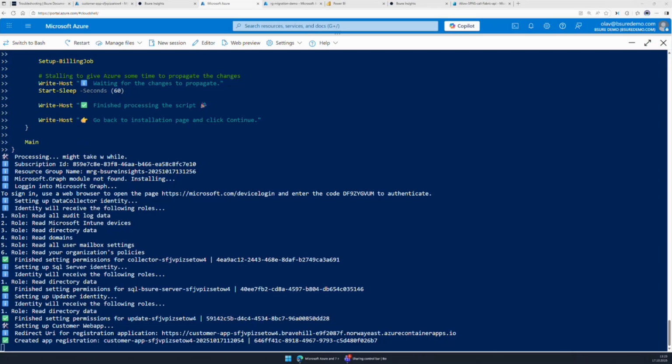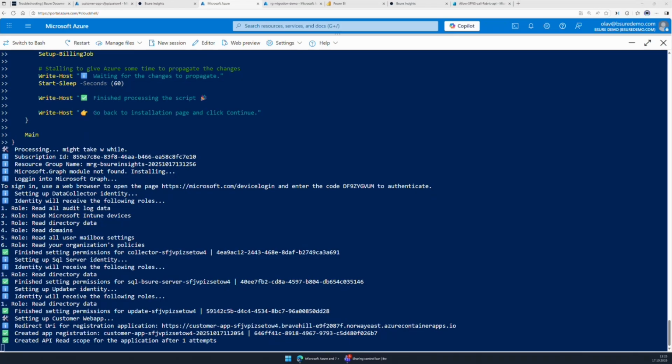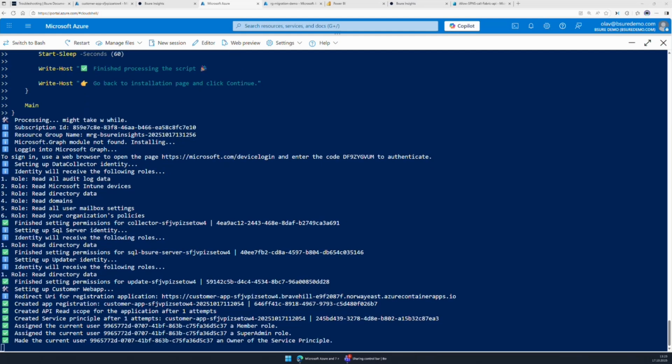So now it's creating some app registrations for the web application, a redirect URI and so on. And it's assigning exactly the same permissions as version 1 had, so there is no need for any additional permissions or anything like that. So it is you as the client that will assign permissions to the app in your environment, and those permissions are exactly the same in this version as in the previous one.